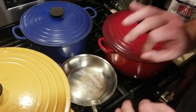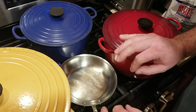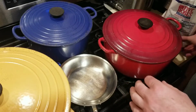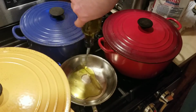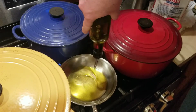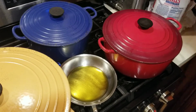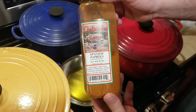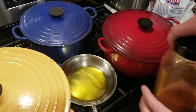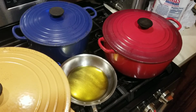Guys, so the next step in the process is we're gonna thicken the sauce. We're gonna make, in Croatian, we call it a zaprška. In American, it's a roux. So we're gonna do a little bit of olive oil and a couple tablespoons of flour, and the most important ingredient is some paprika. So whether it's Spanish or Hungarian, doesn't matter, but this is what gives the sauce the color that everybody loves.